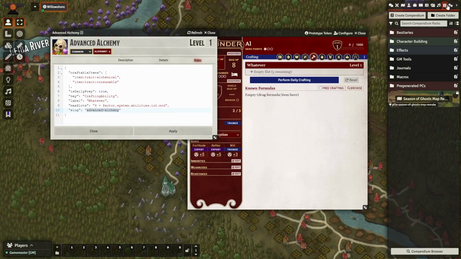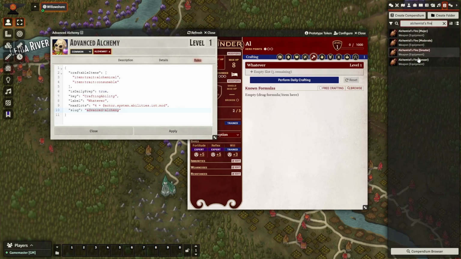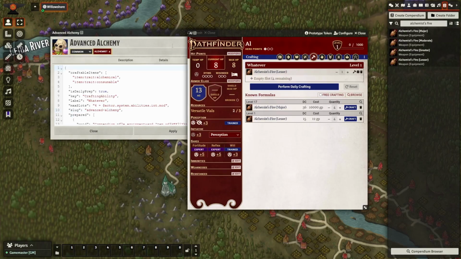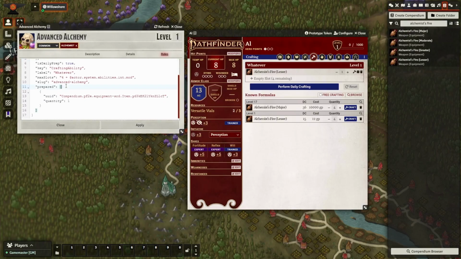So that creates these crafting entries, and we can add in some items here. So let's say we know how to make a couple of alchemist fires. We're punching way above our weight class, knowing how to make a level 17 item already. If I drag in a lesser alchemist fire, it adds in. Notice that then the rule element itself updated, right? So this is our prepared entry. The items that are in these slots are tracked inside the rule itself, sort of like a role option. Rule element tracks the toggleable state, whether the toggle is true or false, inside the rule, as opposed to storing it on actor data. So this is more stable.